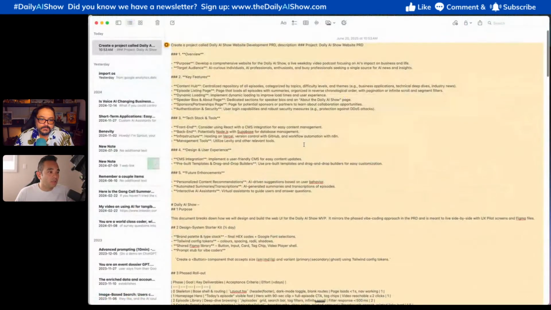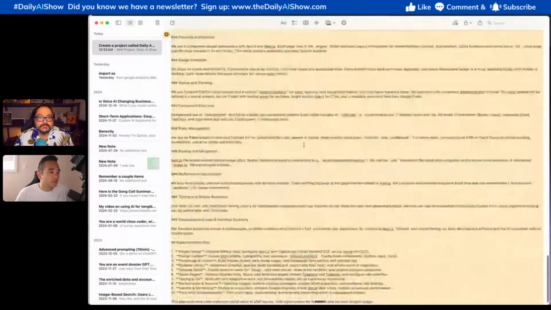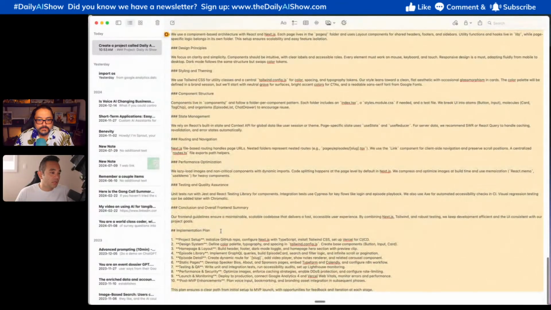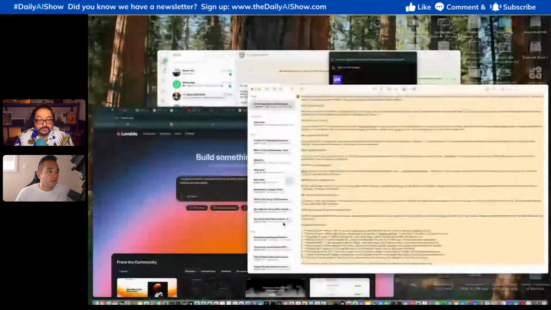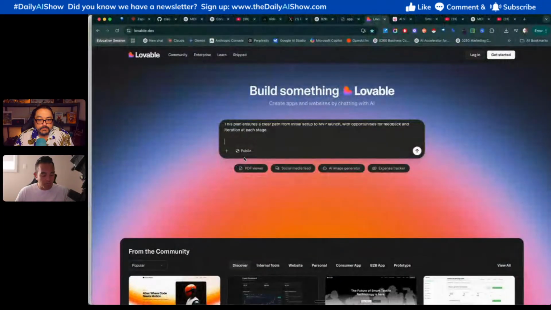So I copied this entire thing. If it has double performance optimization, you know what we could do? Okay, I know. Let's just make it simple. What would we call this? This would be UI elements.